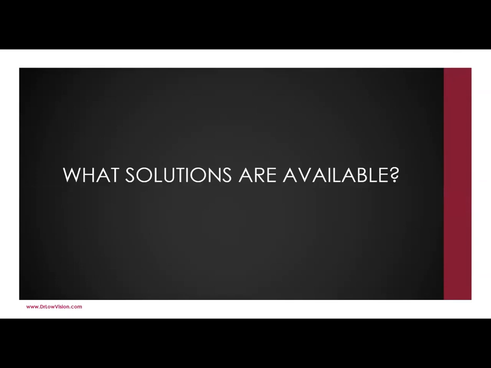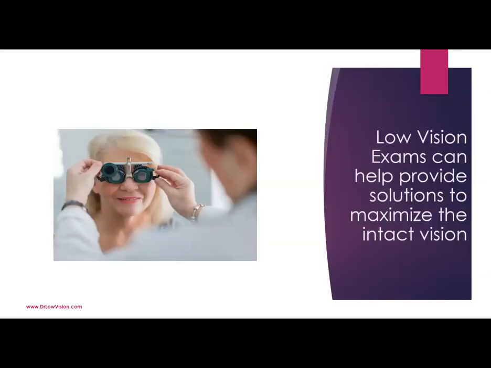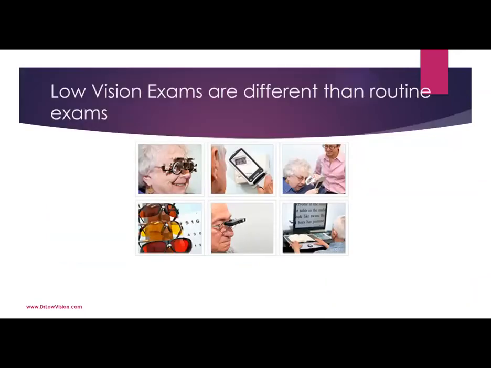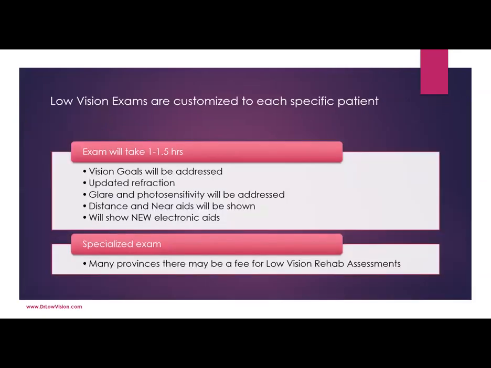So what solutions are available? This is where I get excited, because this is what I get to do with the majority of my patients. So as I said earlier, a low vision exam is there to provide solutions to maximize the intact vision that an individual still has. And a low vision exam is different than a routine exam. A low vision rehab assessment is customized to each individual patient, as I mentioned, and it usually takes a lot longer. It's 1 to 1.5 hours.